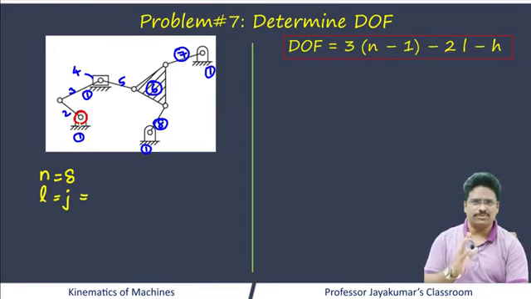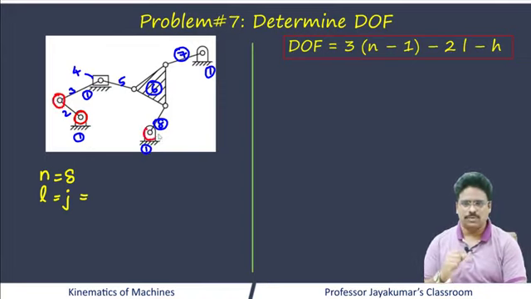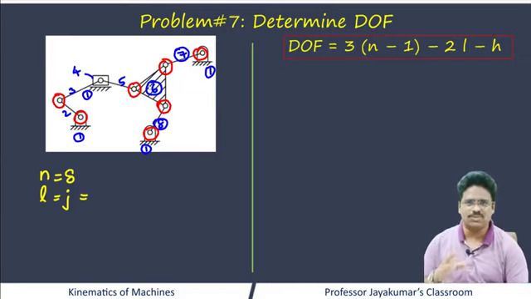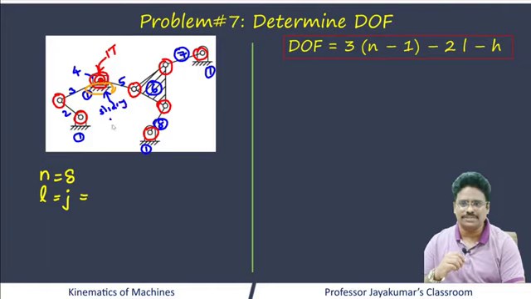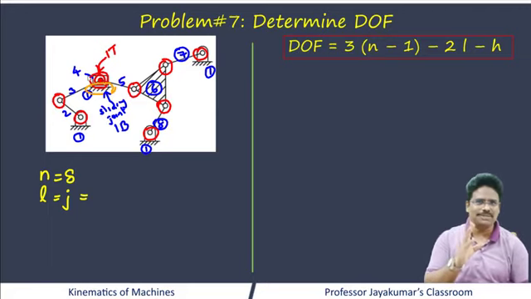Now here we have one binary, one binary, one binary, one binary here, one binary there, one binary, one binary. This place is where we have to be careful. How many links are joined at this point? We have link 3, link 4 and link 5. That joint is one ternary joint. Very interesting. In addition to that, link 1 and 4 form a sliding joint. So that means we have one binary. So that place is very crucial, where we have one ternary as well as one binary.